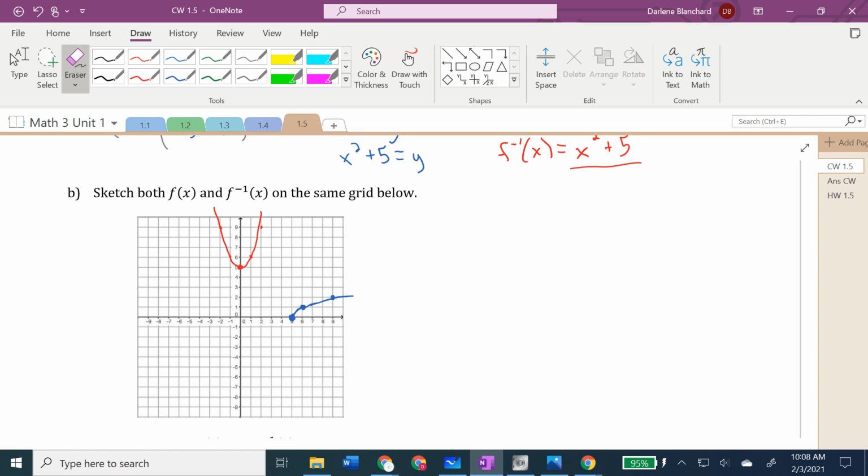What we're focusing on with yesterday's classwork and today's classwork is we have an issue when we are working with the pair of functions x squared and square root. While they are inverses of each other, they are only half inverses of each other. For them to be full inverses, the parabola has to be restricted.